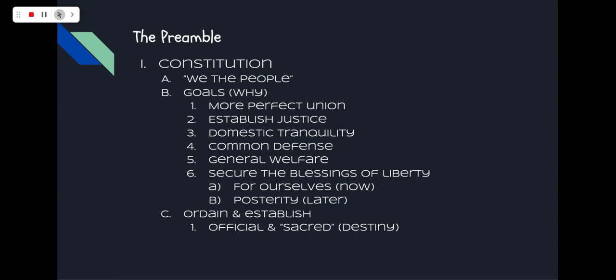Now, at the convention, these representatives, on behalf of the people, created a brand new system of government. The preamble, which outlines the goals, the whys of the Constitution, is one sentence. It lists 6 specific goals or outcomes for the Constitution. And they are, with a brief explanation by me. Number 1, form a more perfect union.